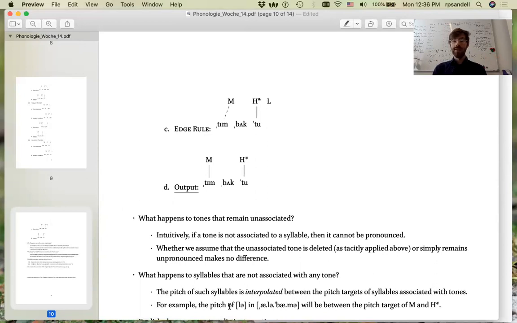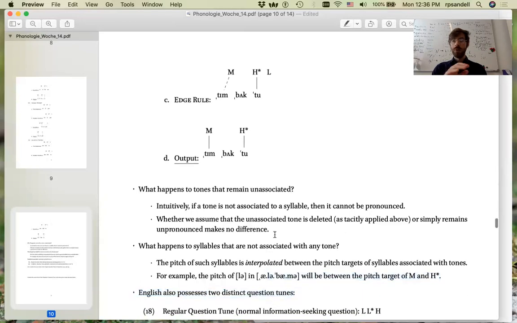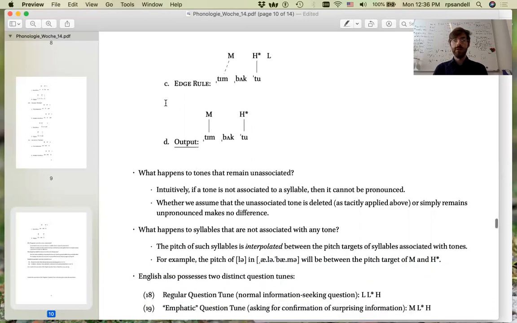So concretely, this means that the pitch of the syllable la in Alabama will come to be somewhere in between the mid-tone associated to the first syllable and the high star tone of the third syllable with the primary stress.